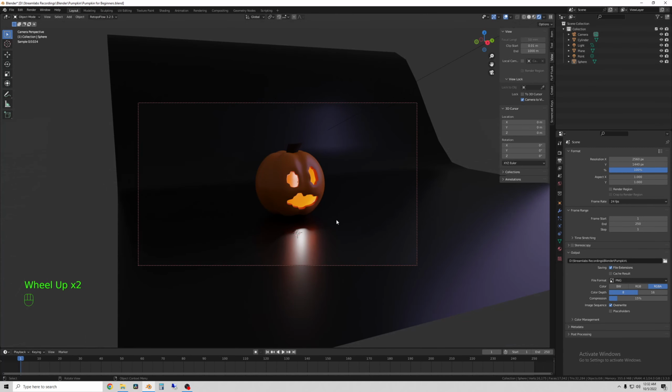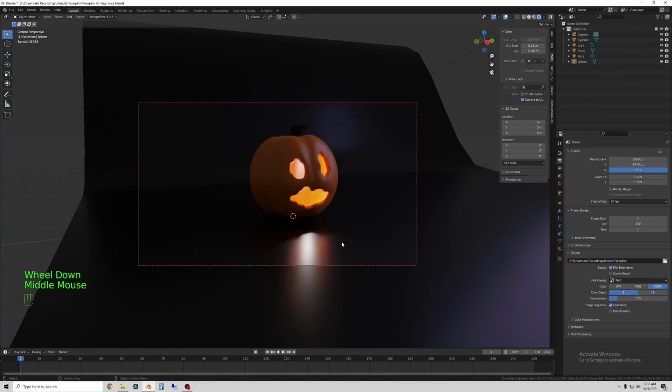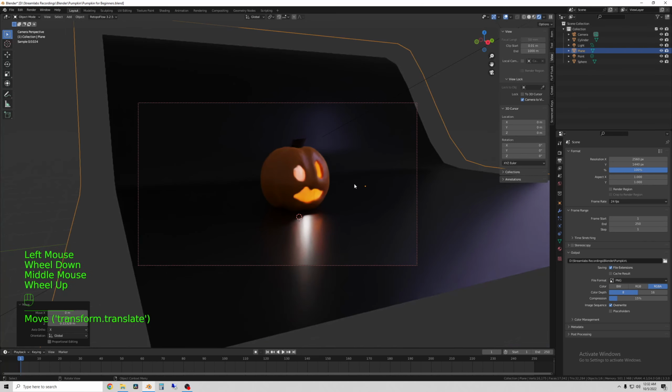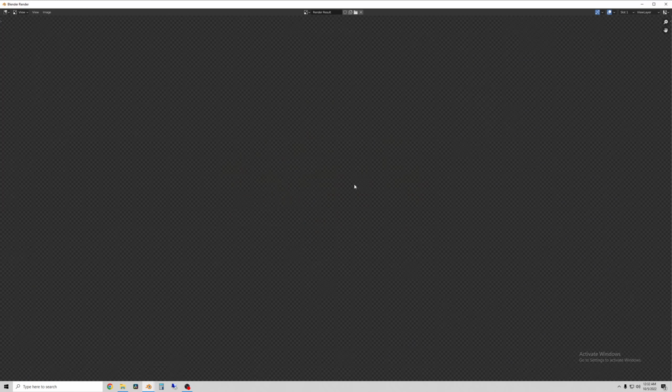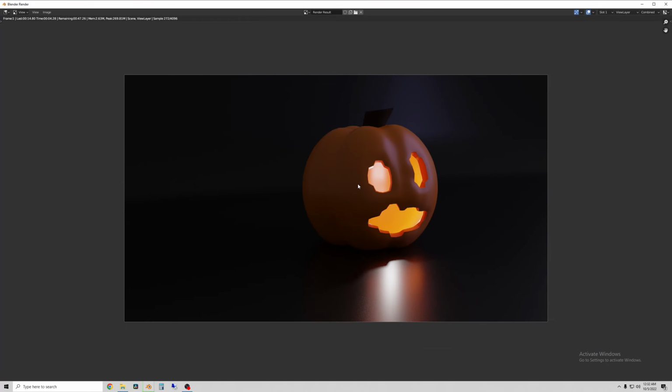Future steps here would be to maybe move your camera around, maybe add some other objects, change how the ground looks. This just gives you a basic idea of how to use Blender to set up an object, set up some lights, and hopefully this is helpful to kind of see the scope of an entire project.